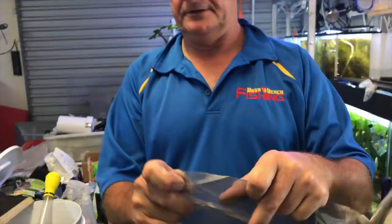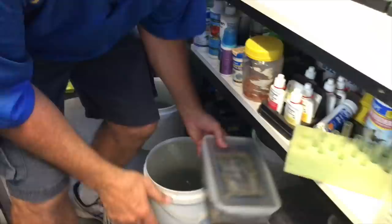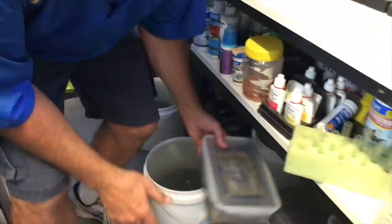A lot of people say to put a bit of sponge over the hole to stop fruit flies and mites. Mites are a big issue. If you can get some steel mesh, cut it out to go over the hole and hot glue it on. I've been using filter cotton and that's been working alright in my fairly enclosed room. Anyway, let's move on to the grindal worms.